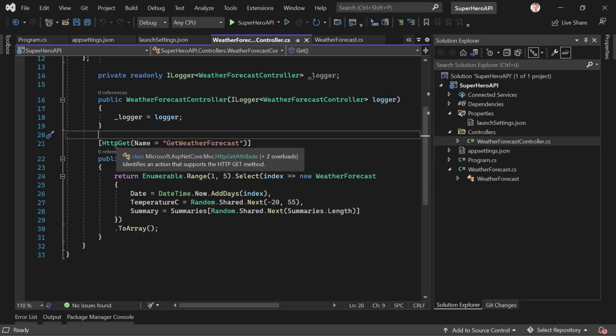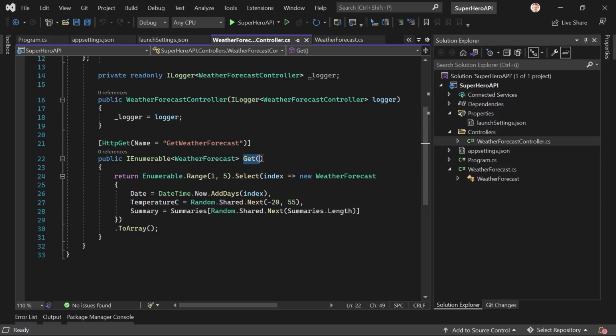And as you can see, we use this HTTP get attribute. You don't have to use it, but for Swagger, you do have to use it. Meaning, if you create a method called get anything, so get weather forecasts, get the weather, get the superheroes, we will build that in a second, then the web API knows that this is a get method, meaning that we wanted to use the HTTP request method get, all right?